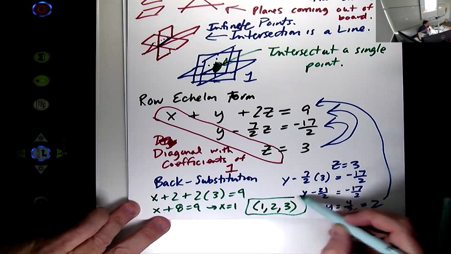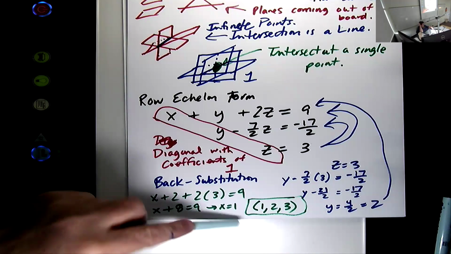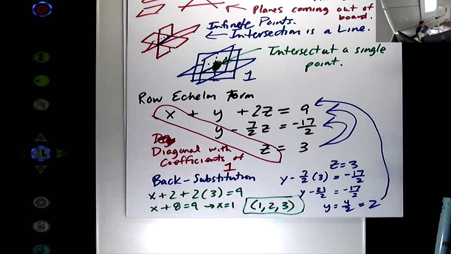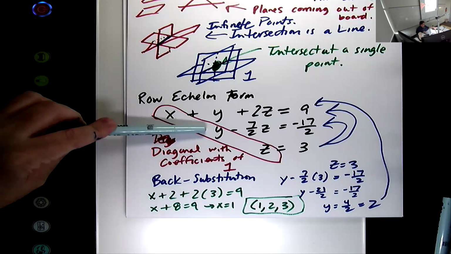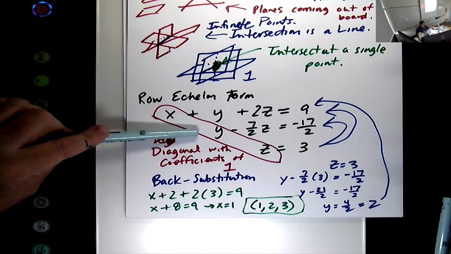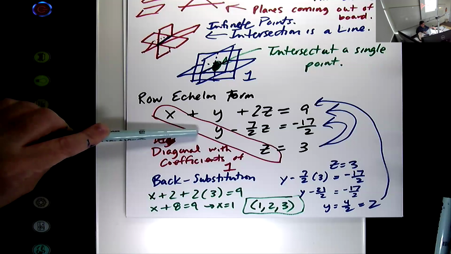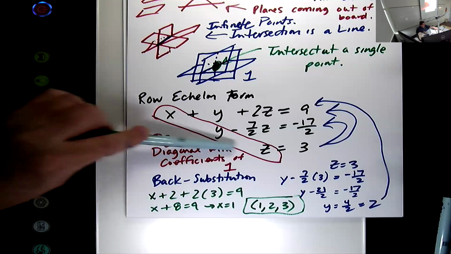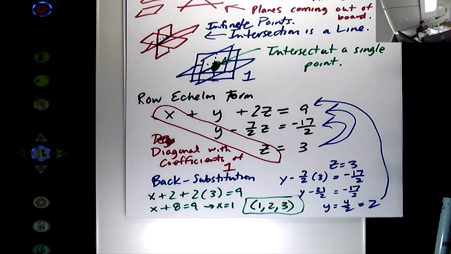This isn't any different than the other one, we just got more variables. This is what we did in the other one. I didn't call it row echelon form, but we got it down to where we had one equation with one variable, and we got the variable by itself. When we're doing x and y, we got either x by itself or y by itself. And then we took it and plugged it, or back substituted it, into the previous equations.